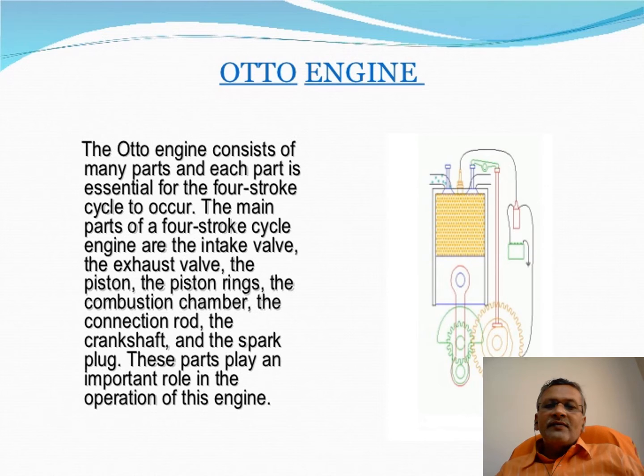In the intake valve, we are passing air and petrol vapors. In the exhaust valve, the exhaust gases are expelled from the chamber. This is the piston, and here are the rings. Then there is the combustion chamber, the connecting rod, the crankshaft, and the spark plug. So here the spark plug is there. These parts play an important role in the operation of the engine.